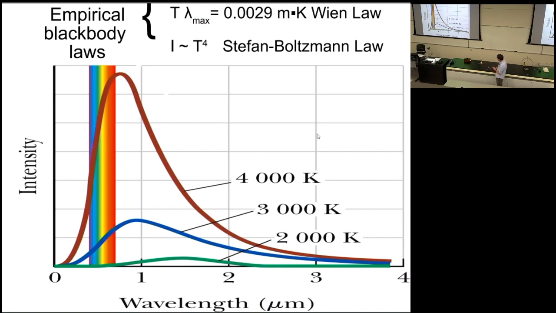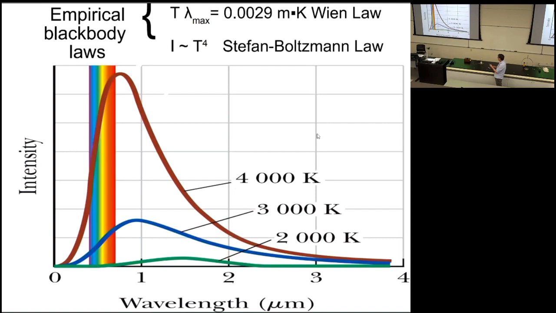You notice the peak? The peak is going for a walk. The peak is walking from long wavelength at 2,000 Kelvin, so it's way over here in the infrared. It's walking to 3,000 Kelvin. It's less than a micron, so it's still infrared, but it's near infrared. It's getting near the visible light. And then finally, for 4,000 Kelvin, we're approaching, the peak is very close to red light.